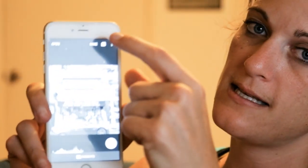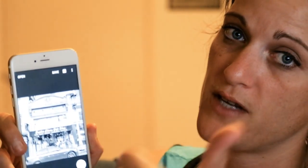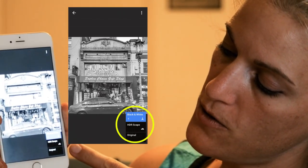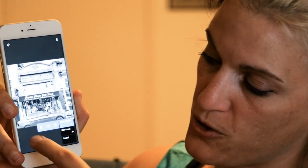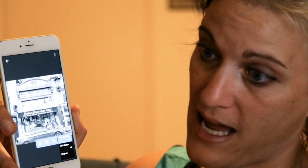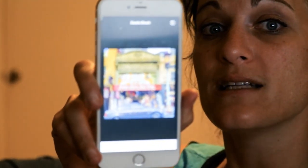What Snapseed has is layers of what you've done and edited so far. I've done two — HDR and black and white. I click on that and it shows you: original, HDR, black and white — and that's your top layer because it's your most recent. Click on it and it has a trash can to delete, a brush to paint over it, and a scroll bar to edit more. I'm gonna click the paint one — it's back to color, so now I get to paint on where I want the black and white.